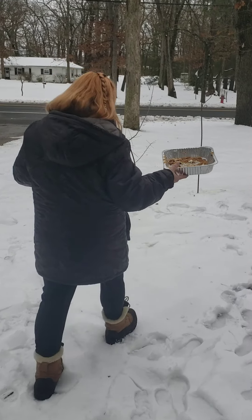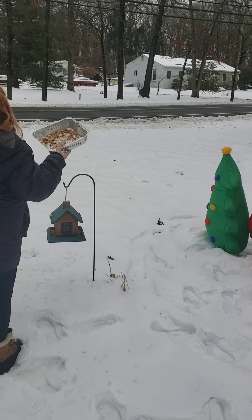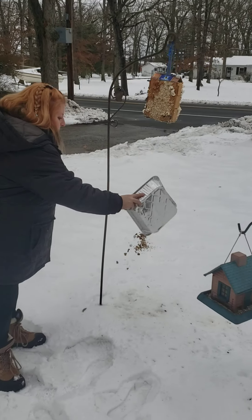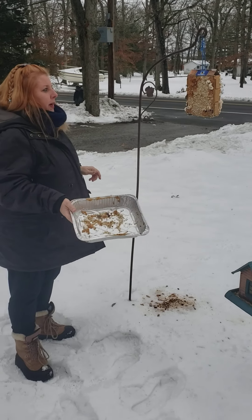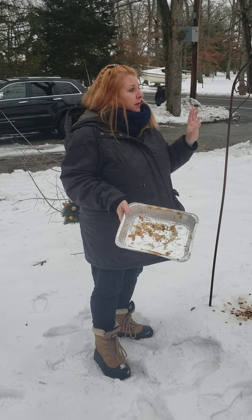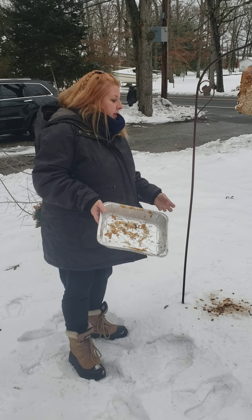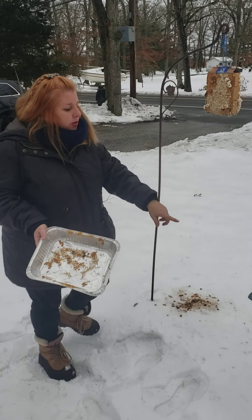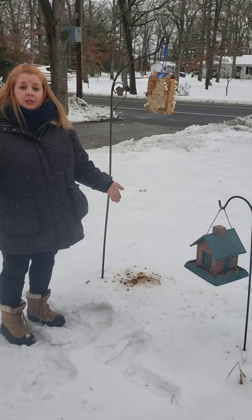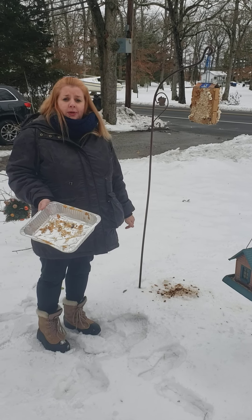Let's see what happens. I'm going to hang it up here, and I'll sprinkle the leftovers on the ground, and hopefully in a little bit the animals will come — the birds — and they'll pick it off. And if the squirrels are brave enough, I can get them. I've actually seen them climb up. Here's our usual bird feeder, and I don't have any more bird seeds, so I've created and made my own little eco-friendly bird feeder.